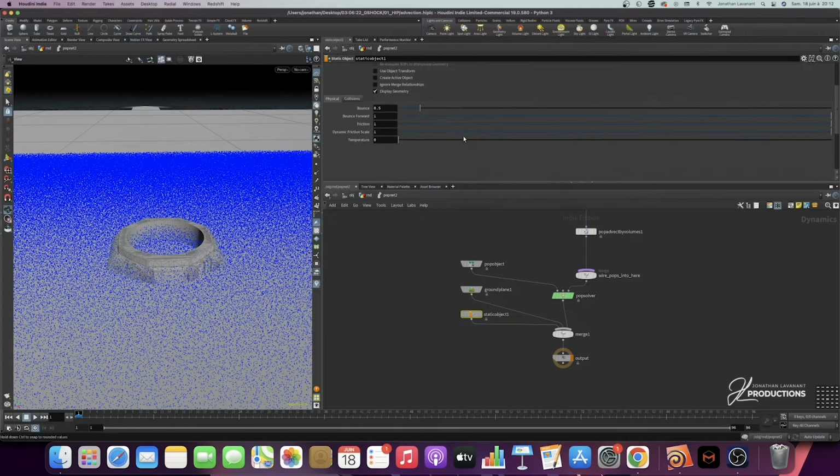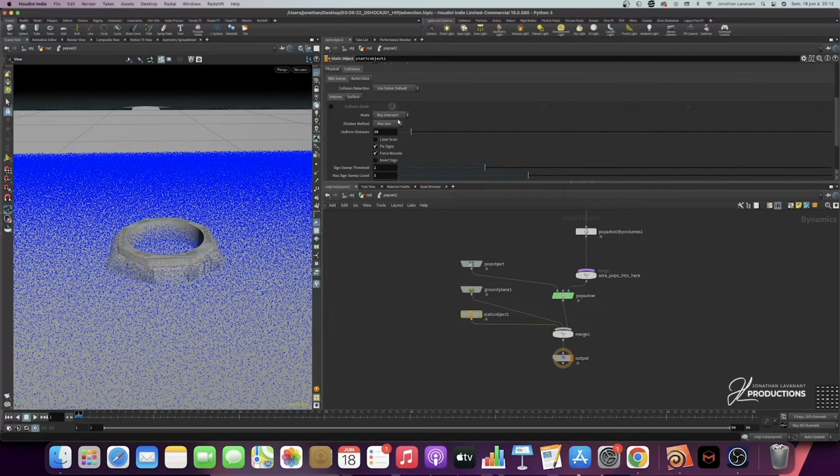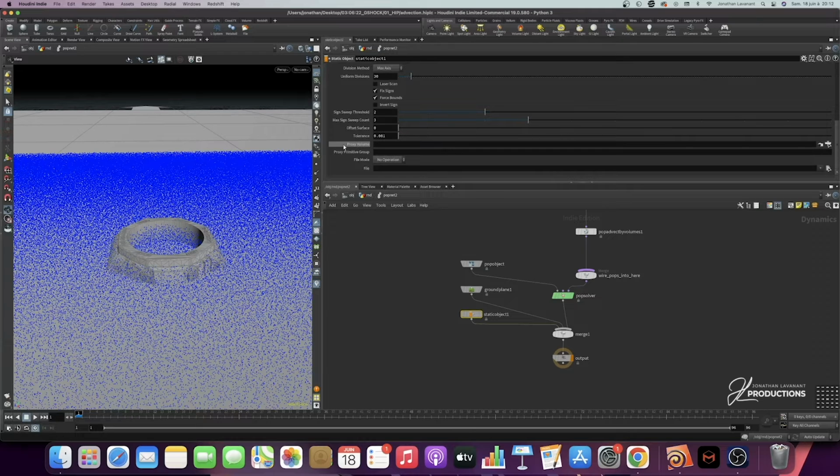And here in collision, I'm going to put in volume sample mode here. And then I'm going to come and get our volume proxy. So it's going to be the null, which we called vol1, which is right here. I'm going to accept it. So there you have it. We have our watch, which will be used as a collision for the particles.